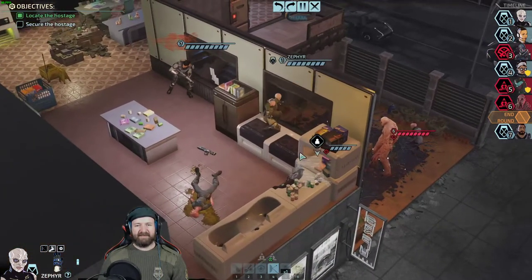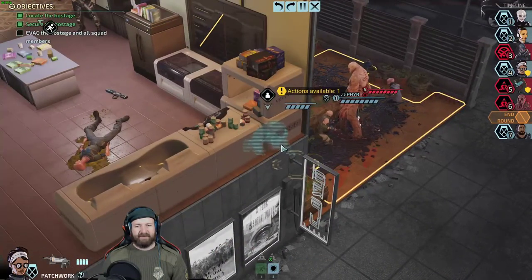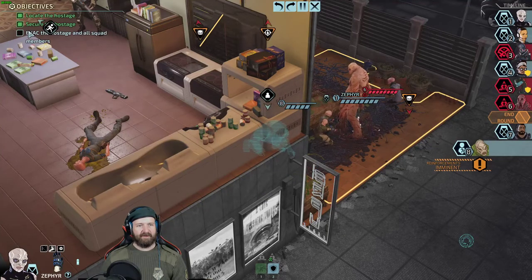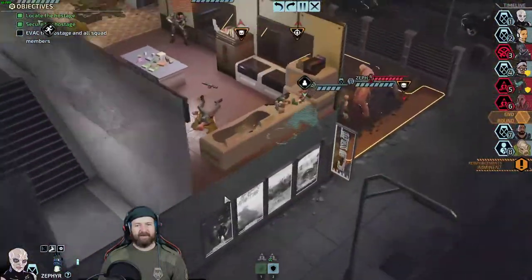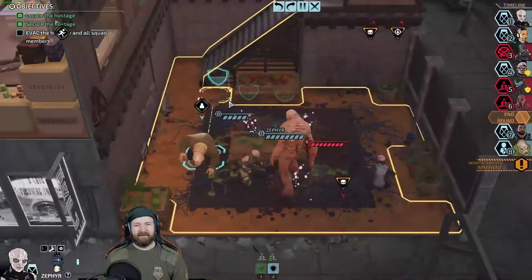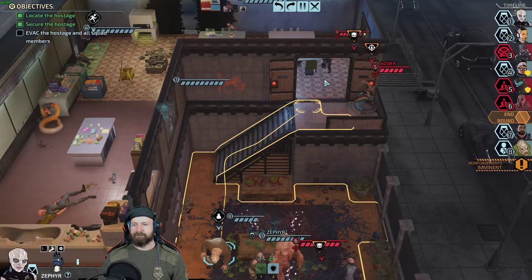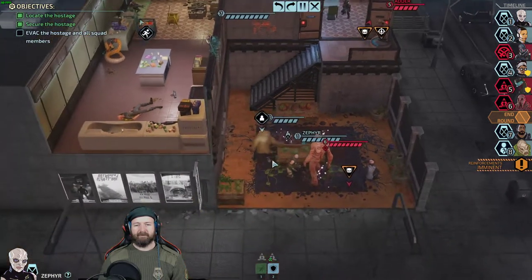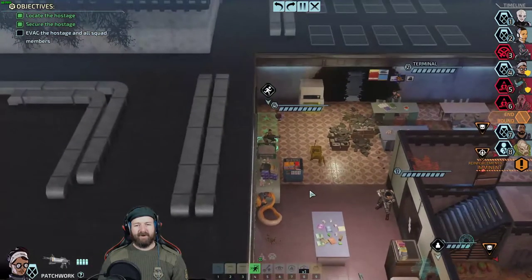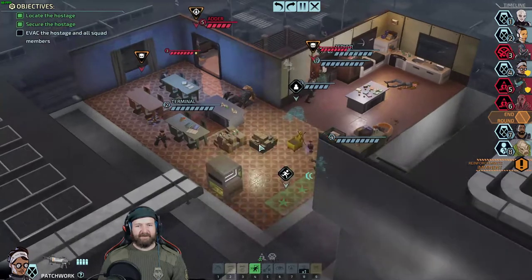Is it going to work against the Faceless's attack? Is lockdown going to work? Also lets us grab the VIP, which is good. Evac the hostage and squad member. So here's the hostage. Has to get up here. Shit, it's a dangerous position for the VIP to be in. Oh, only one move. I thought I might be able to get him to. No, Patrick, don't evac. You're gonna keep fighting.